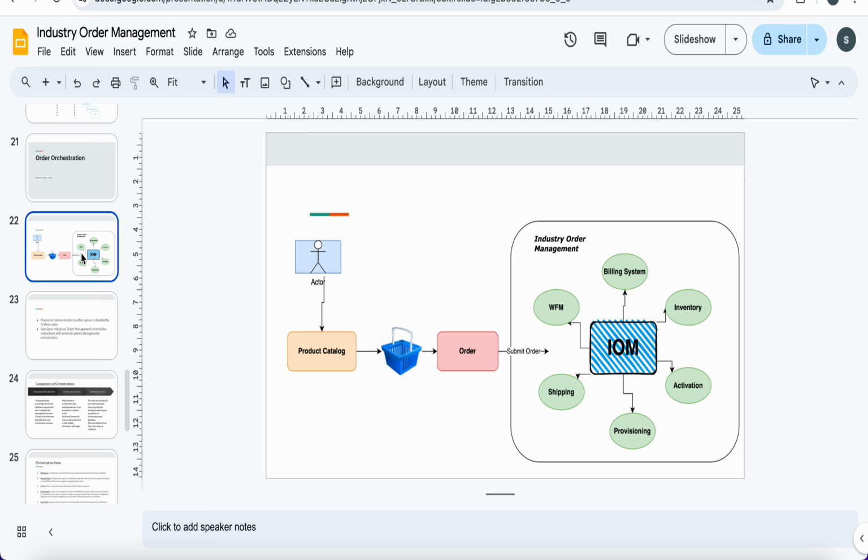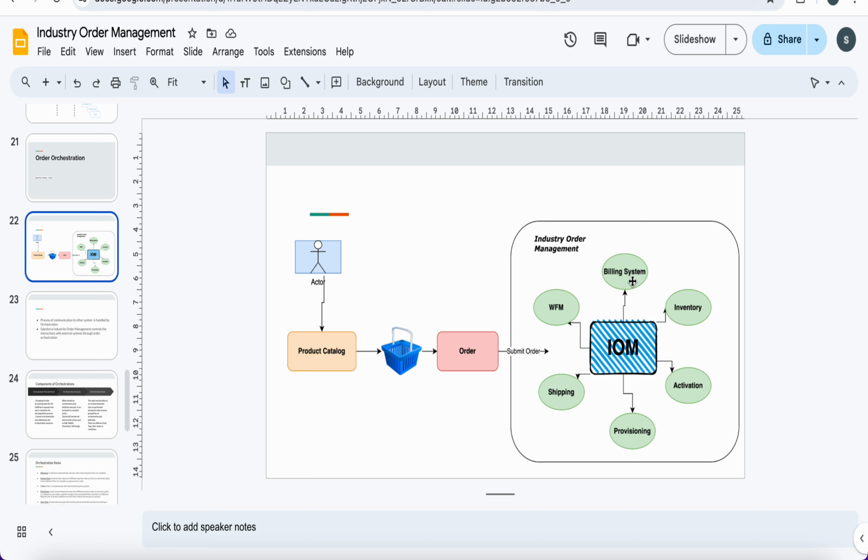These are related to your business functionality, and they are interdependent on each other. There are some details which you are supposed to send from your inventory system to your billing system, or from the billing system to your shipping system.